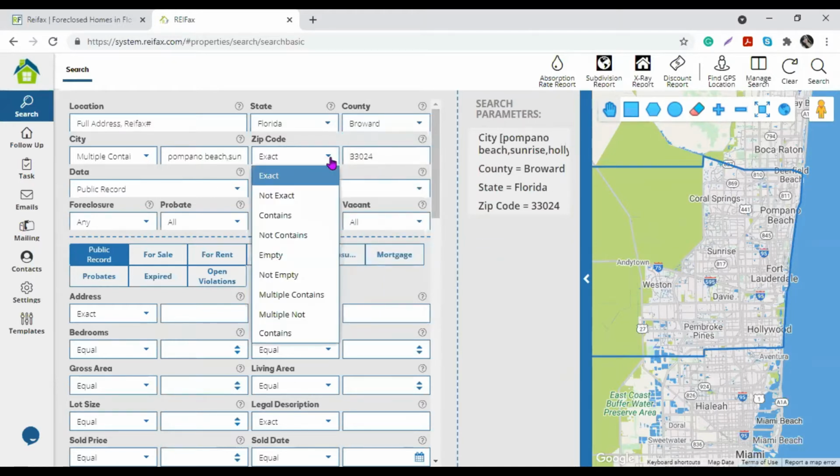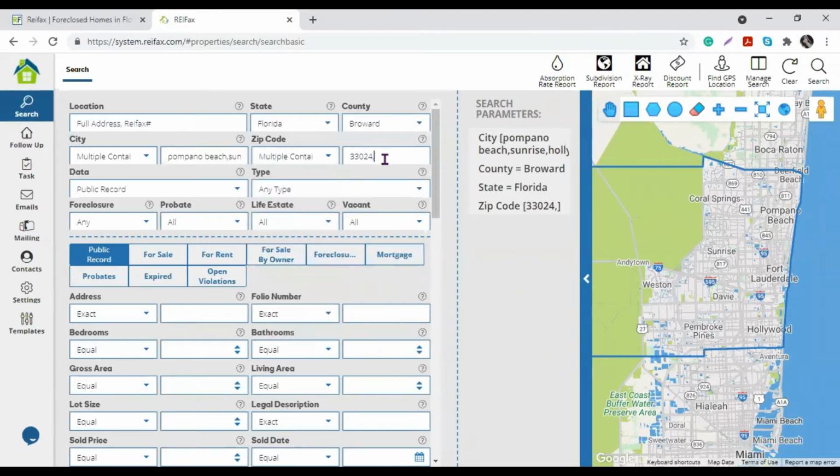But again, if you are going to use several zip codes, then you need to select multiple counties and then write down all the zip codes, okay? Only separate them with commas, no spaces between. Really easy. If you want to delete a parameter that you have selected, instead of going here and trying to find where that filter is, just look at this list of your parameters. You just erase them with a little X, and that's it.